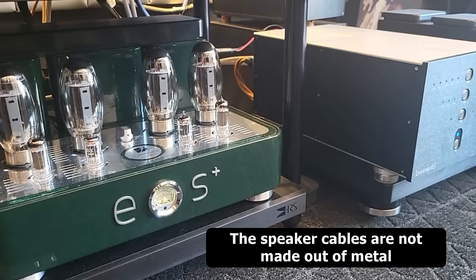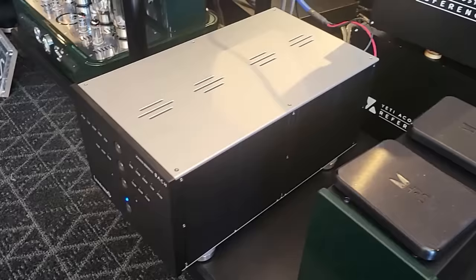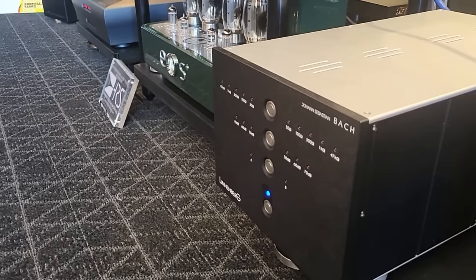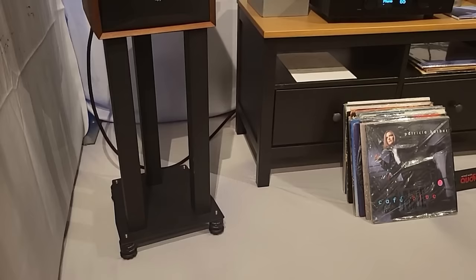The final version does not look like what they had in the room. Now, Yeti is a company I don't know, but they do play in the higher price bracket. Like the Yeti power conditioner is 23 grand. Maybe because of the horn-ish waveguide speaker design, and it was set up on the long wall with clean electricity thanks to the power conditioner, this system projected an expansive soundstage with great micro details, liveliness and texture, and because it was nearfield, it felt intimate.